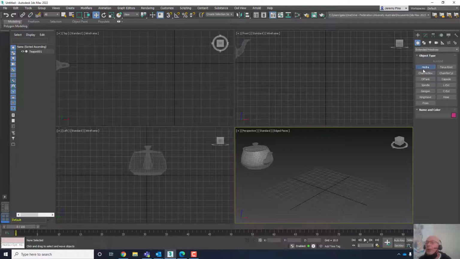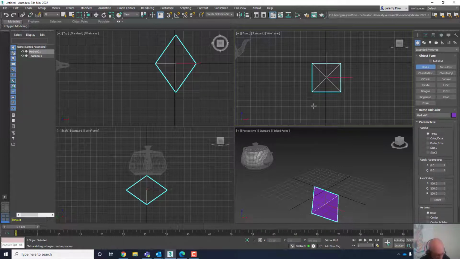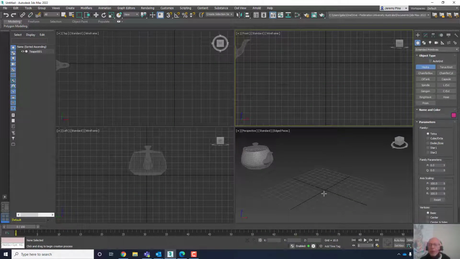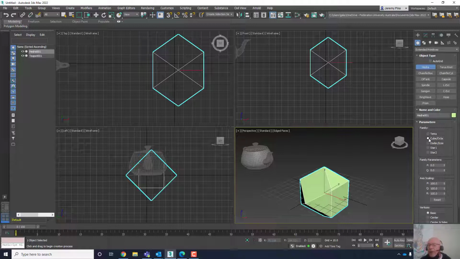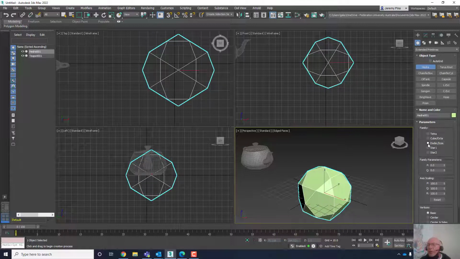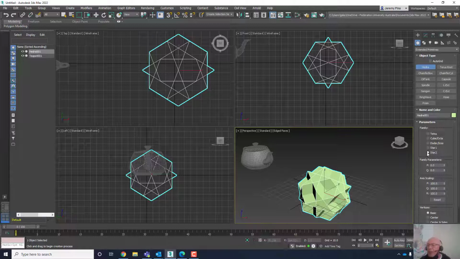I'm going to do the Hedra first. So that gives us different types of shapes. And if you have a look here, in family, it's got star 1 and 2. So I'm just going to click this one in the front view so you can see it. No, sorry. I'll go Control Z. I'll click it down here. So the first one's giving me a diamond shape. If I click down here and go cube or octa, it's giving me that kind of shape. If I hit the next one along, it's giving me that shape. If I hit star, it gives me kind of a star. If I hit star 2, it gives me a star with a bit more.